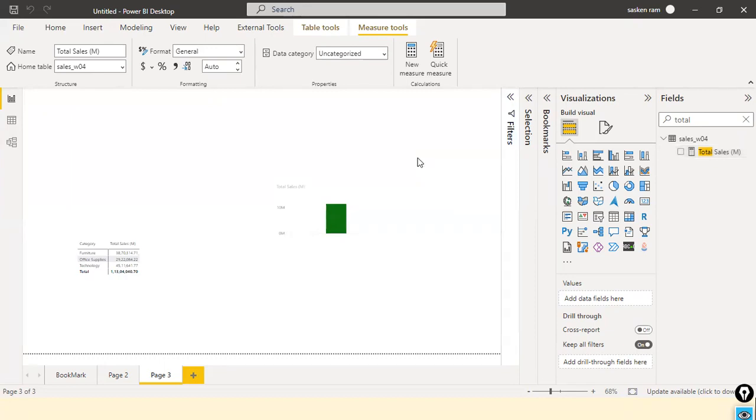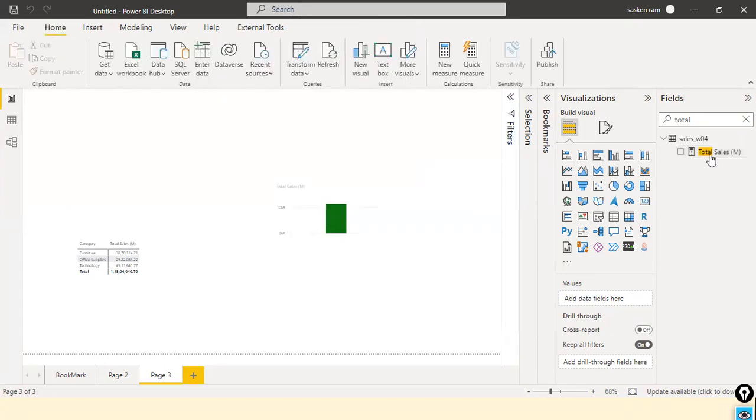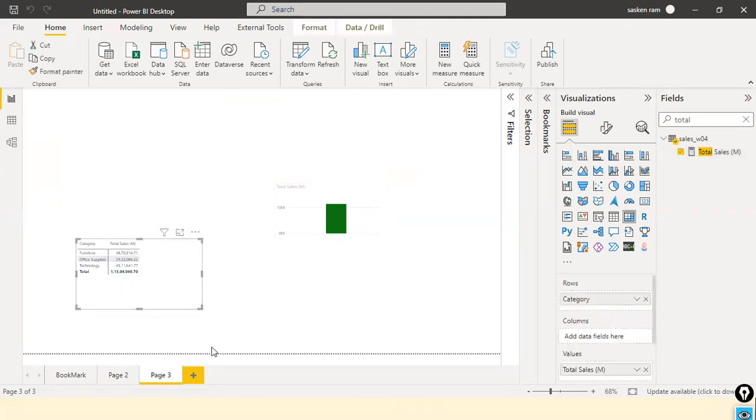The only way out is, if you want to see the value that got stored in this measure, you need to drag and drop it into a visual, where the visual can be a matrix visual. The moment I selected this visual, you can see on the right side, just beneath the visualizations pane, the matrix visual got highlighted. Similarly, when you select a visual, you will get to know which visual it is.